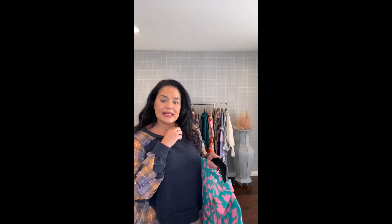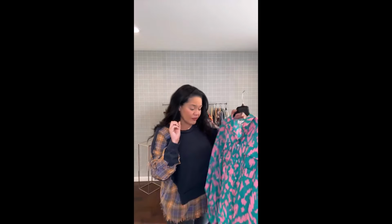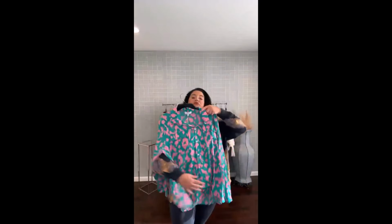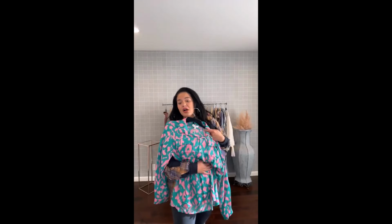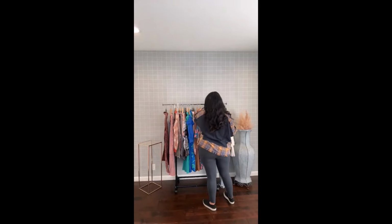Yeah, we have it in XL, 1X, and 2X. So again, XL, 1X, 2X. If you wear a medium or a large, it could be long on you, but you could still wear an XL. Why not? It'll look so pretty. It's totally worth it.